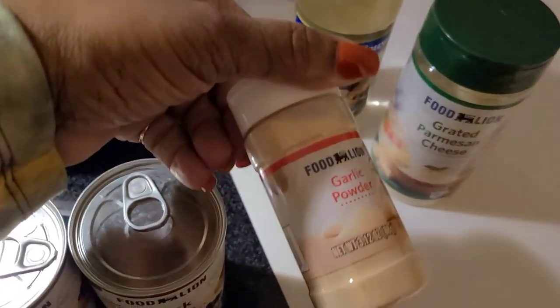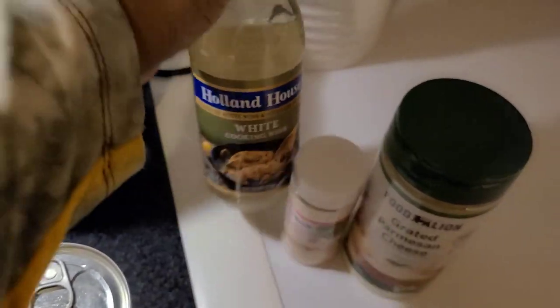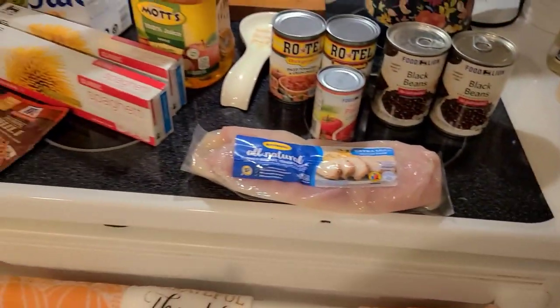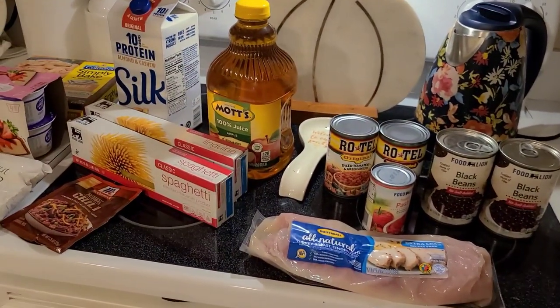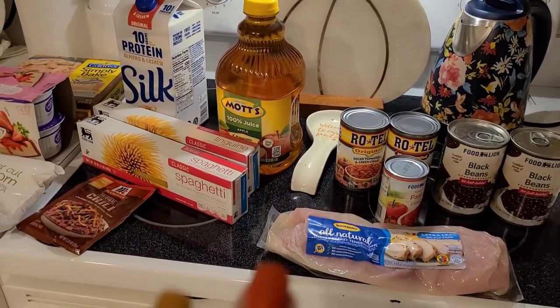And then I just got some more garlic powder. I got some cooking wine and some Parmigiana cheese. And that's the quick haul for this week. I got plenty of fruits and vegetables in there, so I'm pretty good with that.